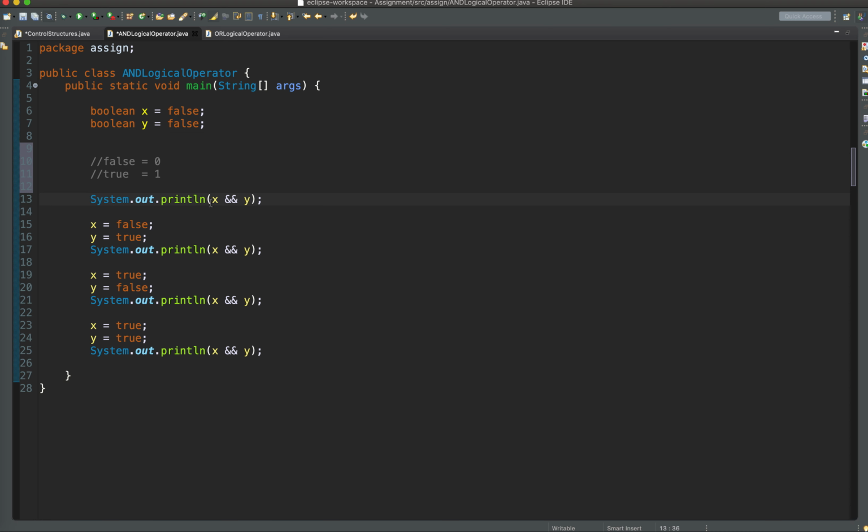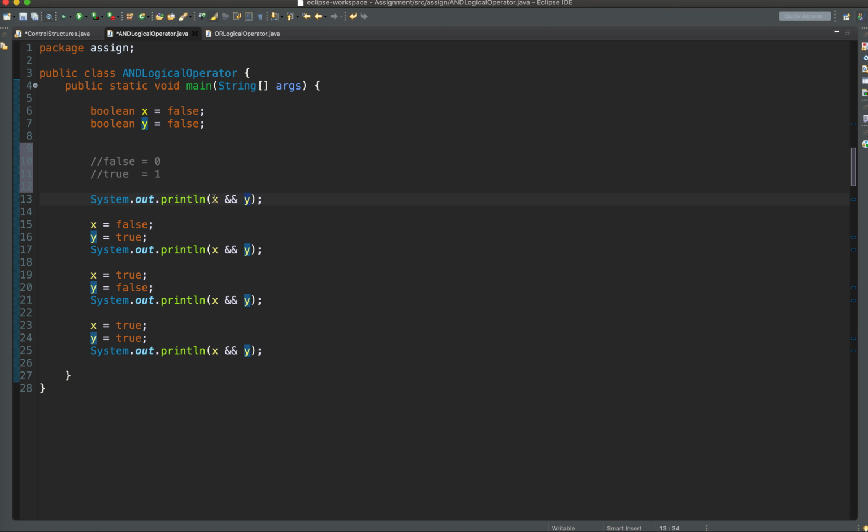So here I have a printing statement. I want to print the return value of this Boolean expression. Remember guys, if you are using AND, it's like you are multiplying. If you multiply 0 by 0, the result is 0. Here we are ANDing x, which is false, with y, which is also false.